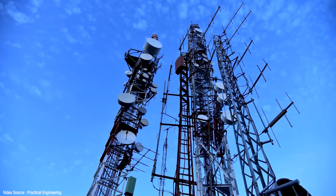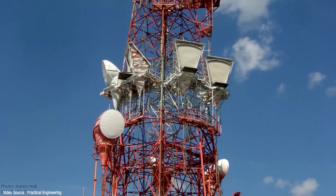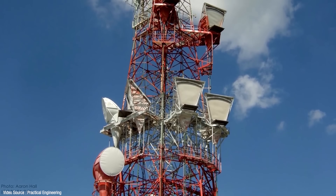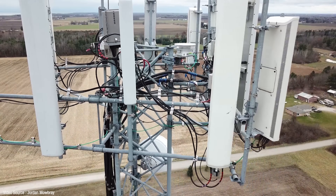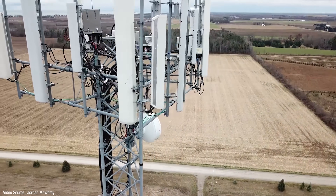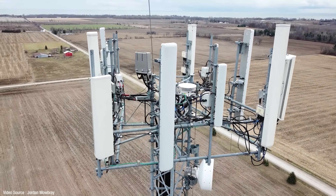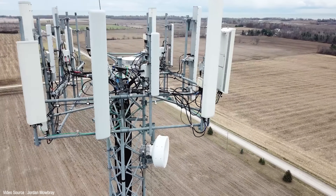And one obvious secondary application for compact lightweight turbines like these is on telecommunications masts. There are hundreds of thousands of those things across the globe enabling our mobile phones to work wherever we are. A typical 5G mast uses about seven kilowatt hours of energy every day. One of these turbines installed on each of those masts will provide very nearly all the power they need, removing a significant load from our national grids.